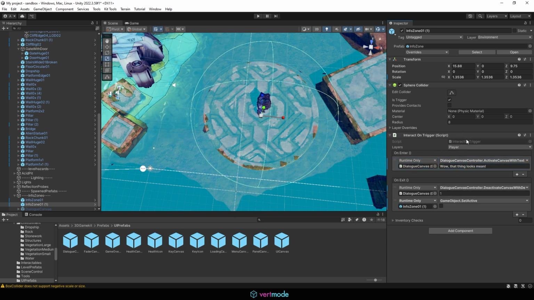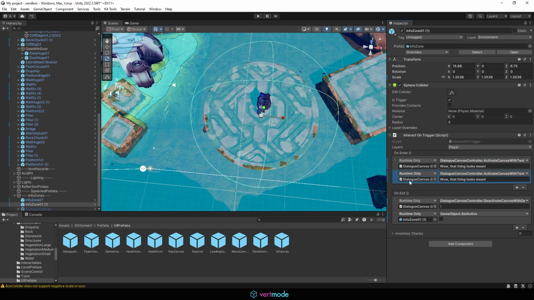Now we have a bit of an interesting issue here. But it's not really an issue, because if you look at this, when I duplicated this, you'll see that it has infozone 01 here. And what that indicates is that it input itself into this destruction script. So this one should destroy itself as well when we leave this volume. Now, the one downside, though, is that this volume is the whole battlefield. So we never really deactivate. Right? So we could also do something interesting, like, for example, on enters, we could add an on enters here.